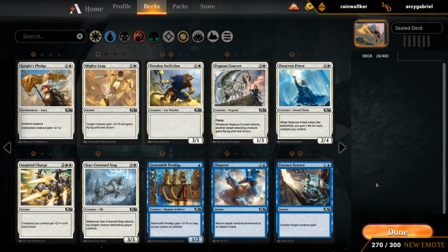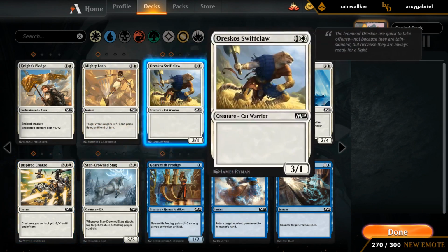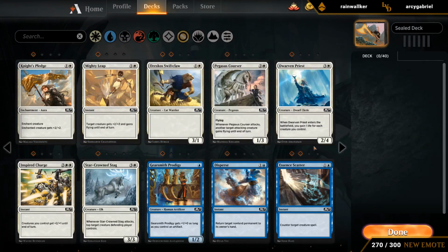White has some nice aggressive cards. We've got Courser, Stag, Standout, Inspired Charge as a finisher, and then Swift Claw. It's just a 2-drop, not the best. Again, 1 toughness creatures in this format are not great since there's so many 1/3s running around. And got a Night Splash, Mighty Leap. So white's okay, so there's a chance we could end up in an aggressive white deck. But given the 2 rares we opened, we probably want to play blue at all costs.